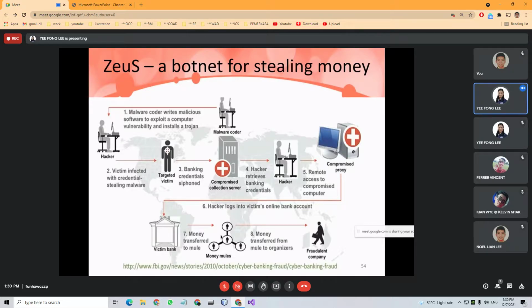Another one, let me see. Once the Zeus Trojan gets into the computer system, it will join the Zeus botnet via our devices. So through our devices, of course, they can access and steal information. They also use our devices for phishing and other activity online.